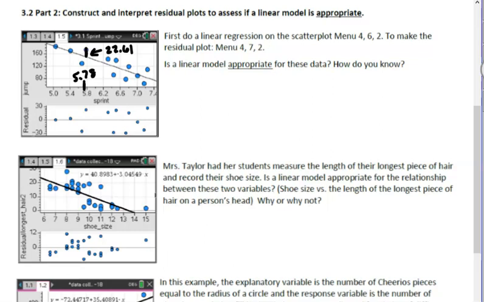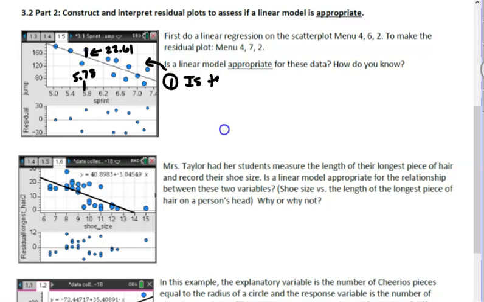Now, what do we want to look for when we look at a residual plot? You know how we have conditions for all the other models we use? Well, linear models have conditions too. One of the conditions for using a linear model is that the data is actually linear. Duh, that kind of makes sense. Like, you only use a normal model when the data looks like a normal model. It doesn't make sense for other types of data. So we want to look at 2 things when we ask, is a linear model appropriate? Number 1, you look at the scatter plot.